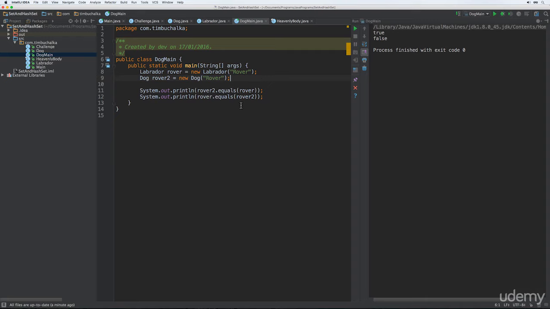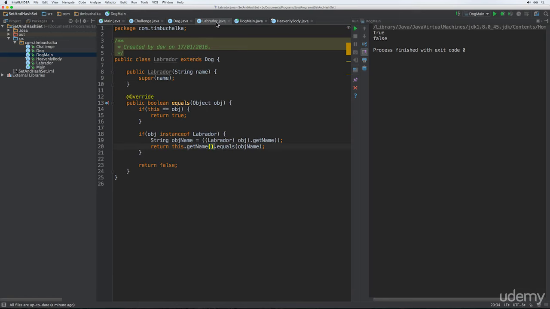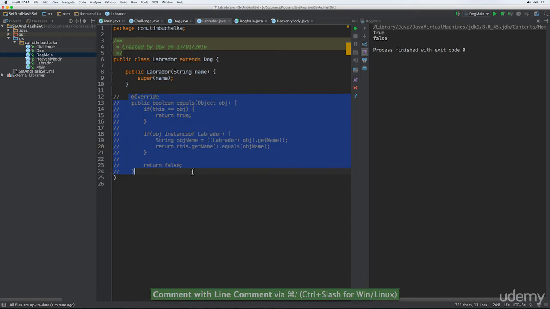So we can fix this because this is obviously a problem at the moment. The best way to fix this is to not override the equals method in Labrador. So we can remove that code. We're going to remove the lines from Labrador. So I'm going to go back in there and do that. I'm going to basically comment out this code in the Labrador class, so we're not going to override equals at all. I'm commenting that out completely.